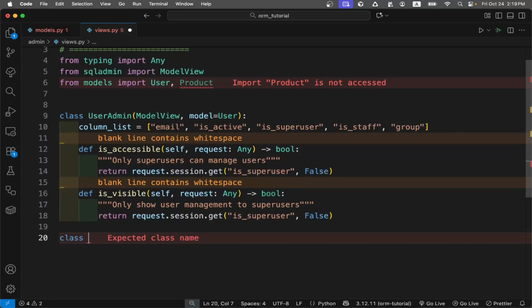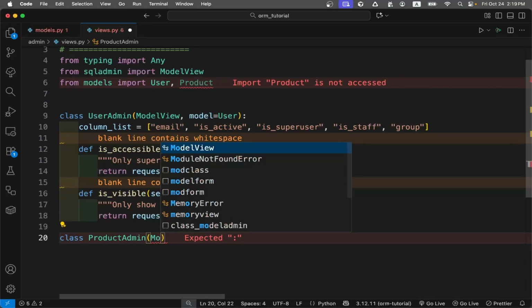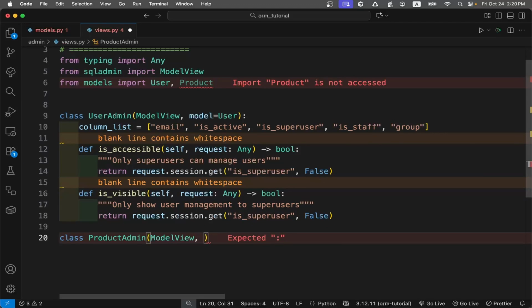This is what the mapper uses to map it to SQL tables. ProductAdmin, ModelView, just from SQLAdmin, and then model equals Product.